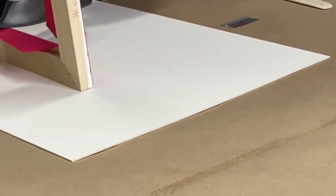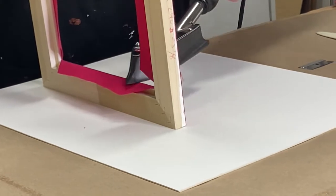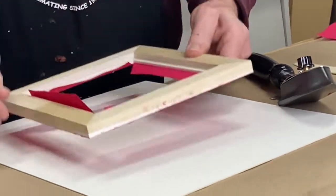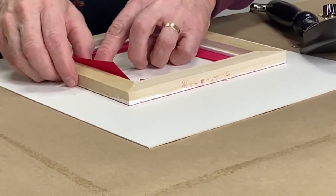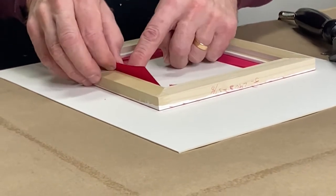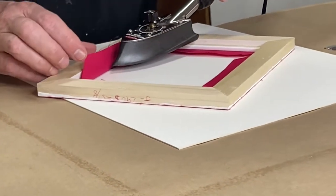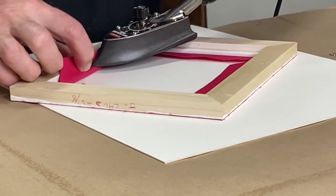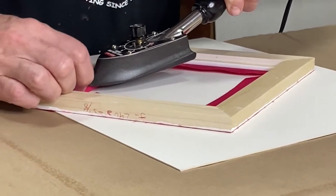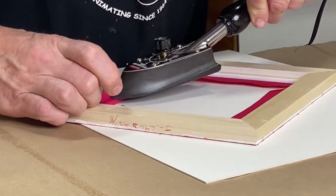This surface here — because it's so small — you could leave out the glue layer right on this surface and just put it in the rabbit, in the lip, because when you push it back it's going to tighten it up anyway. But for the sake of this demo, I wanted to give you all of the info you could possibly need, and more.